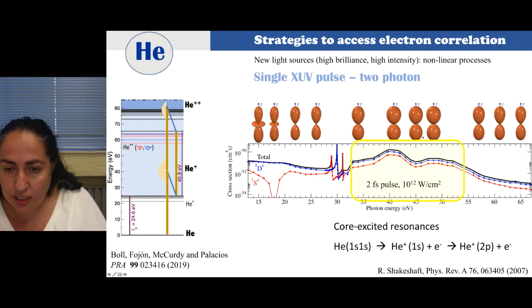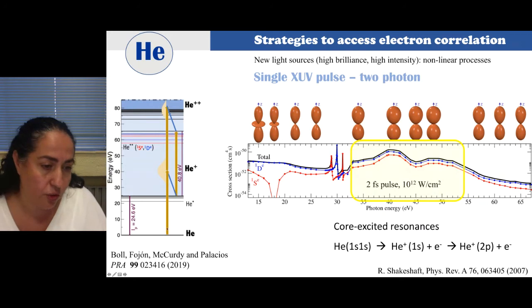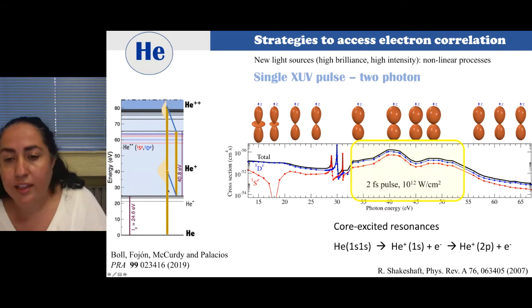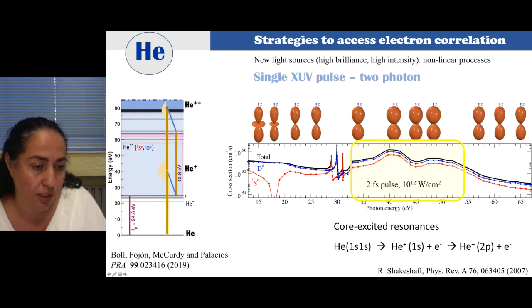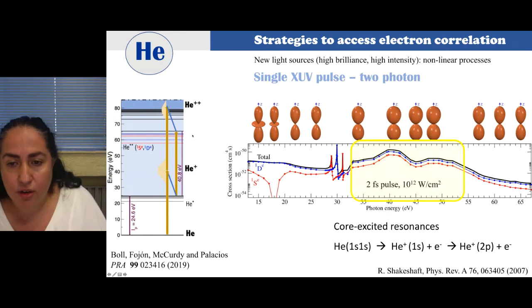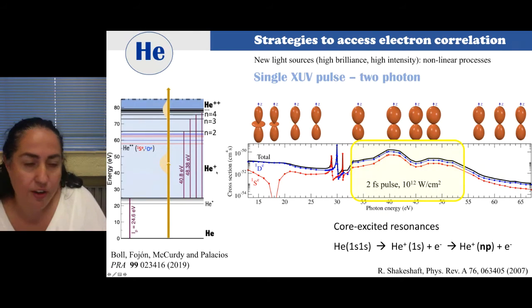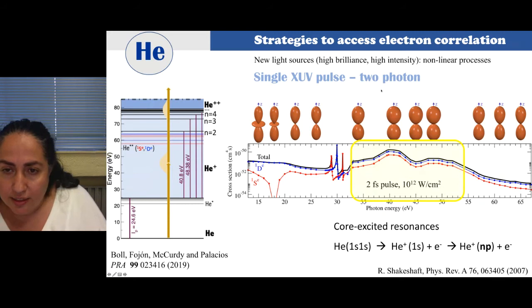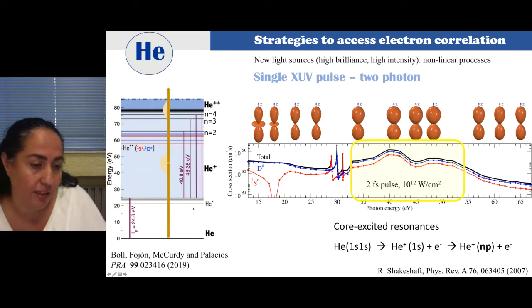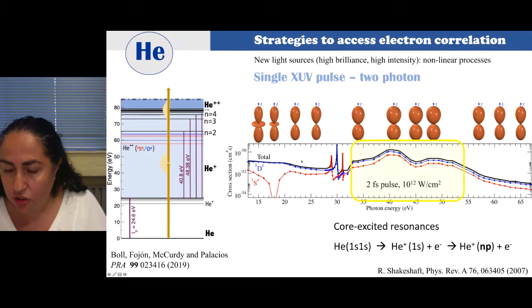So what we are seeing in this process is a two-photon single ionization, where the first photon ionizes helium, ejecting the electron, and the second photon, which is in resonance with a transition between the ground state of helium plus and one of the excited states, is actually exciting the ion. And of course, we are going to find different enhancements as we have different excitation lines. And the interesting part, if we look at the angular distributions, is that they perfectly capture this strongly uncorrelated behavior in the electron emission, and we can see we have almost a cosine squared shape, basically the same that we find in the one-photon single ionization process.